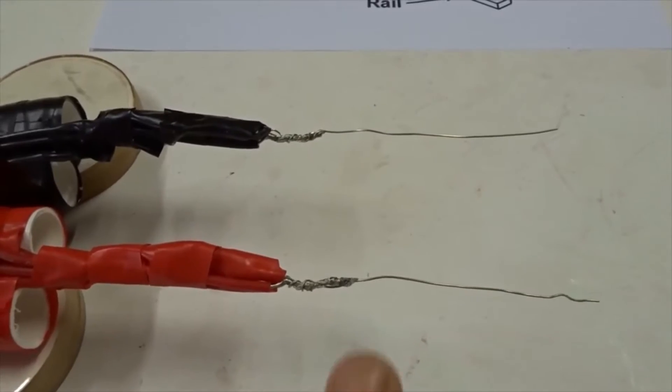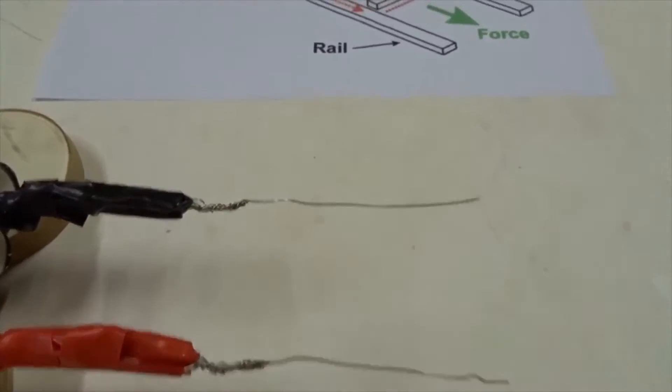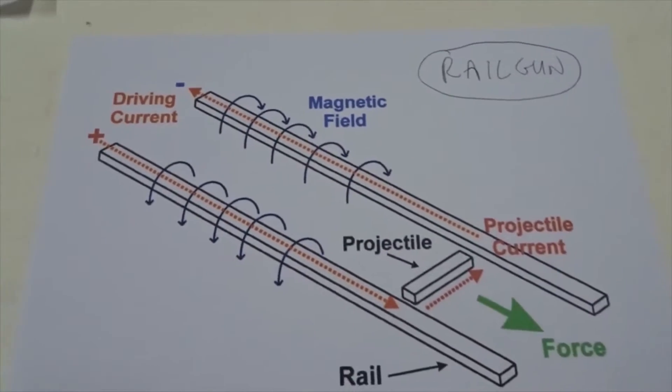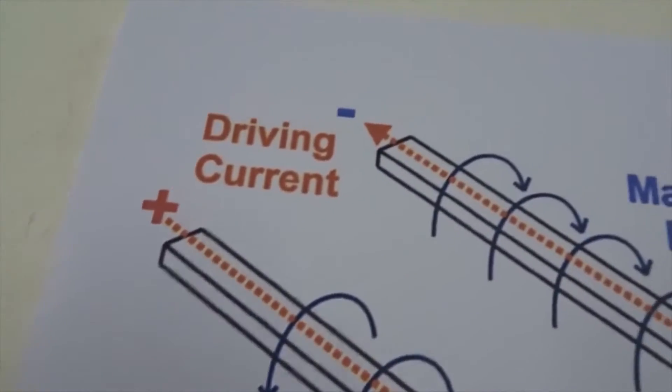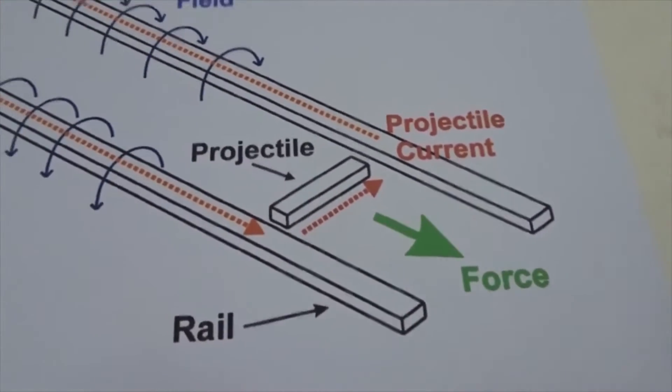Now, you'd think that might create a force between the wires that way, but actually all the force is down the length of the wires because it acts like what's known as a rail gun. We have plus on one wire, minus on the other, magnetic field. The current going between them shoots out with a force to the right.